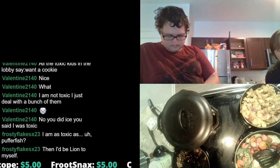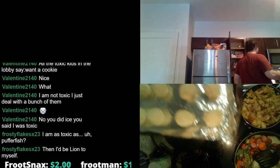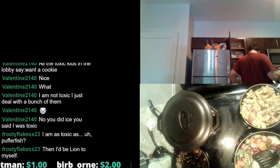Alright, so it says bake for 10 minutes or until golden, before moving to wire racks. Alright, so we're putting this in the oven, 375, 10 minutes. Here's what our cookies look like so far. They're about to become a single cookie. We're accidentally making a cookie sheet, like a cookie cake you find at the mall. Well, that's okay. We'll just cut it up and eat it like that. Pretty much. Now we let it cook. Luckily, cookies don't take long to cook.